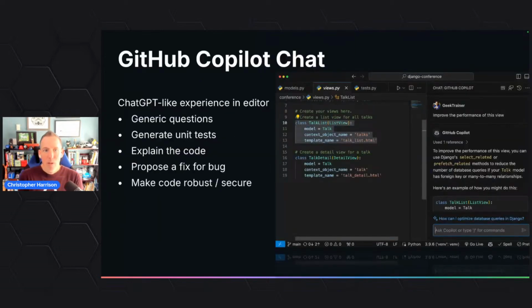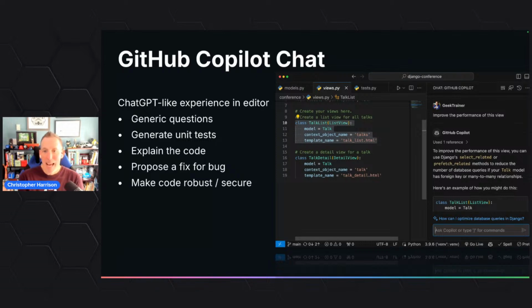The next workload that we have is GitHub Copilot Chat. In a nutshell, this is a ChatGPT style of experience right there inside of your editor. I can ask questions, I can highlight a block of code and ask it to do different things, and I can give it different commands on what I am looking to accomplish.